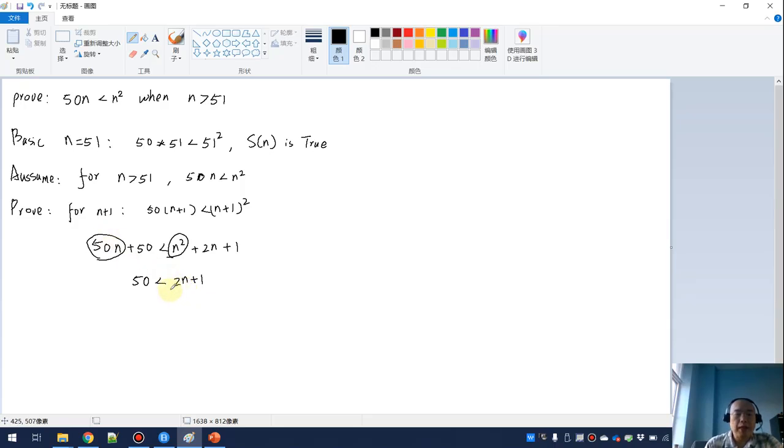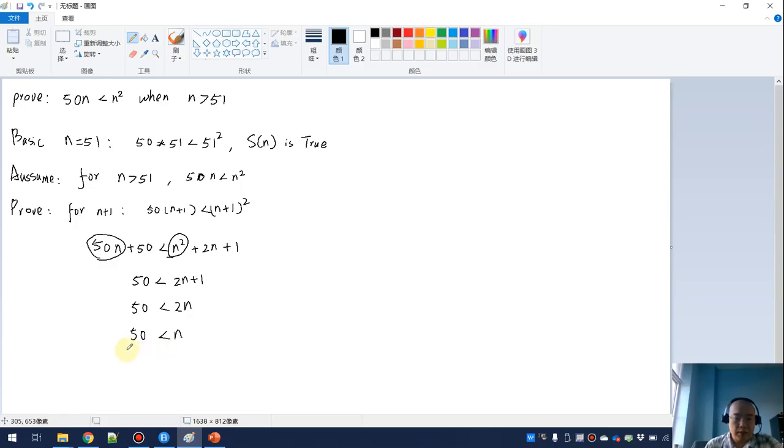Okay, how do we move on? If we want to prove that 2n plus 1 is larger than 50, it would be better if we also drop the 1, if we can prove that 2n is greater than 50. Because I drop one positive value from the right side, if it is still true that 2n is greater than 50, that would be terrific, right? And let's do one step further. If we can prove that 50 is smaller than n, that will be even better, because I don't have to multiply this n by 2 if n itself is already greater than 50.